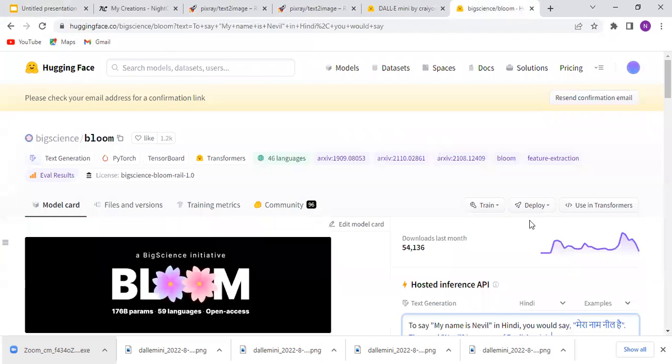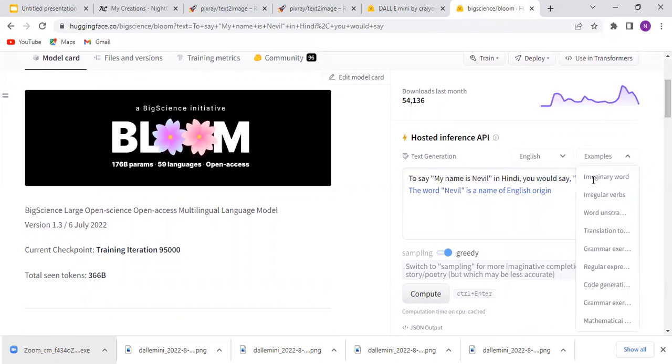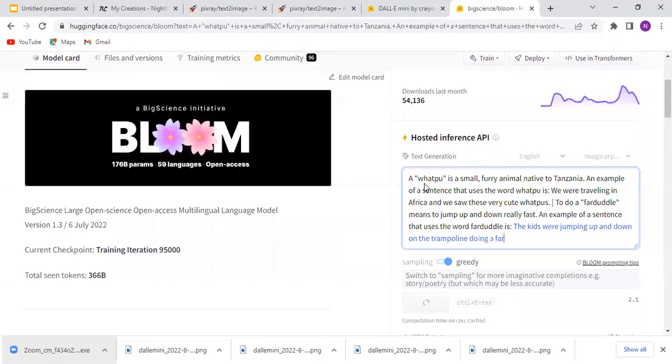In the BigScience Bloom, there are many other things that you can do. For example, there is an imaginary word, like if this word might be present, for example, what poo, then what would be the word for it? It's a small furry animal native to Tanzania.